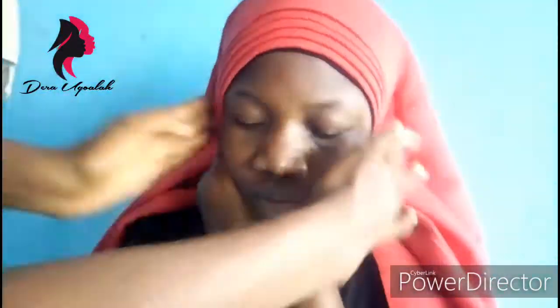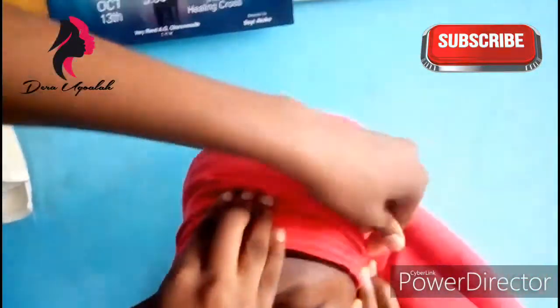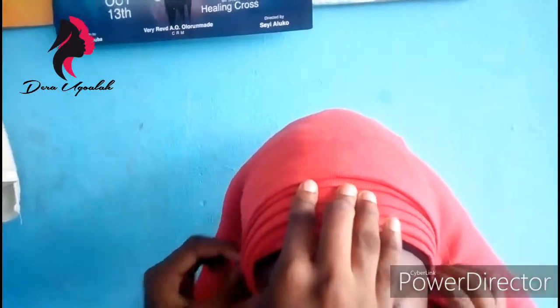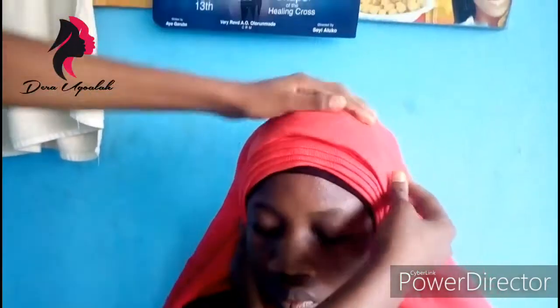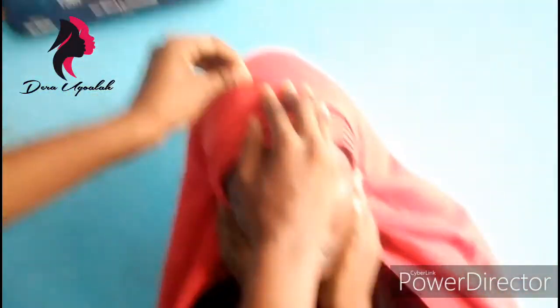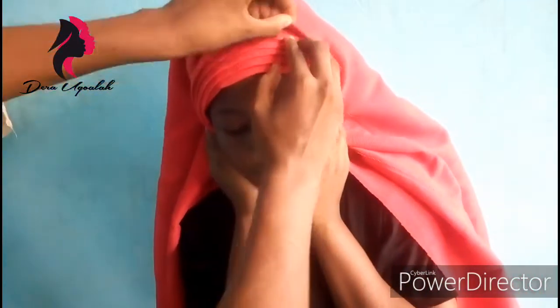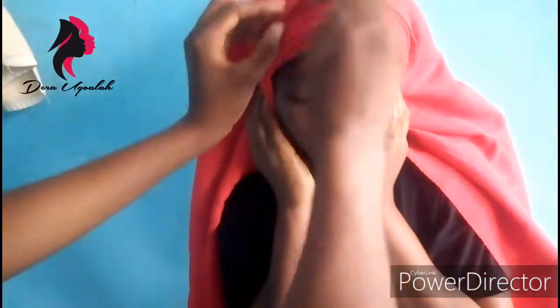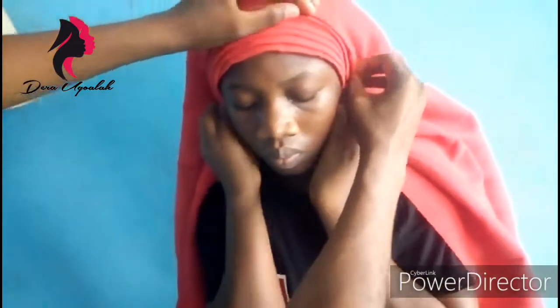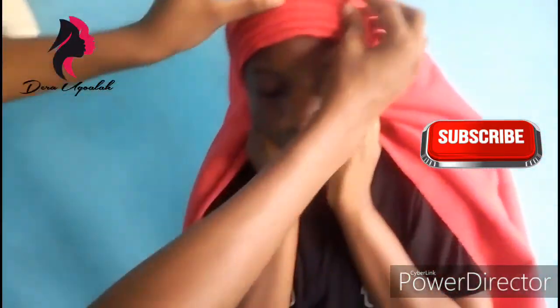On the fifth pleat you do some more additional pleats, and it doesn't actually matter the number of pleats you do on the fifth pleat — you just have to do it to your satisfaction. Some people want the ghillie to cover their hair, maybe because the hair is rough, or some people already have made hair. So you decide the amount of base layers you want left at the back. Just watch the way I'm doing the layered pleats on that fifth pleat — it's very easy. Make sure each pleat is layered, meaning each one is on top of the other.